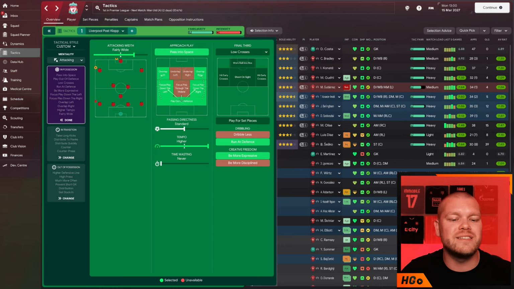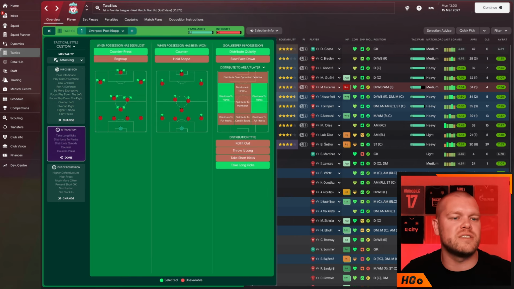Our passing directness is set to standard with a higher tempo cranked all the way up to the top. Low crosses in that final third. We are running at the defense in terms of our dribbling style, and we are being more expressive in terms of our creative freedom. Then in transition, this is how we are set up: counter pressing when possession has been lost, countering when possession has been won, distributing the ball quickly to the flanks via taking long kicks.